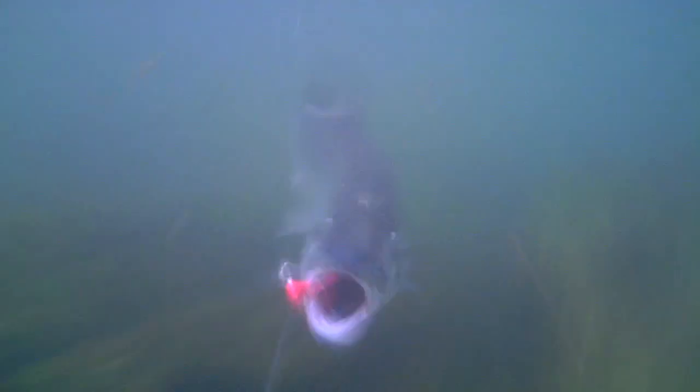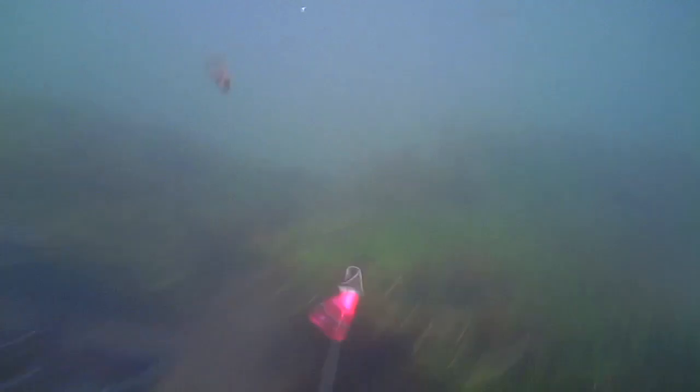Let's take a look at the action first. The Maglip's got a wider, sort of skip-beat, crazy action to it — look at this in slow motion. We missed that fish and I'll show you why: he comes in, this plug's dancing all over the place, he's all excited, and right at the last second the plug flips and he grabs the head of the lure and misses the hook. Isn't that cool? So you get a big bite, miss it, and wonder why — well, maybe that's what happens sometimes.